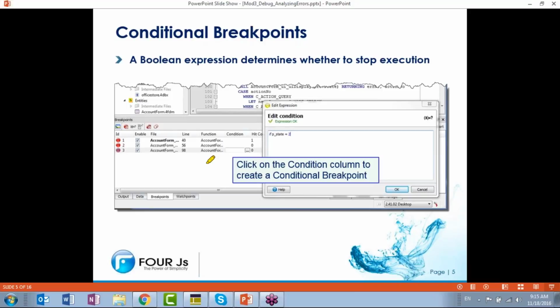So that's a conditional breakpoint. Sometimes the application will stop there at that breakpoint depending on the state of that variable. Other times it'll go right by it. So that's a conditional breakpoint. Let's take a look at one of those.